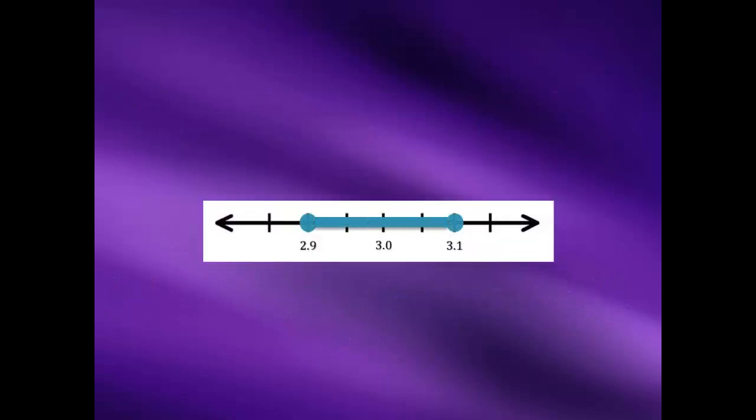Let's look at the interval from 2.9 to 3.1, but this time include both endpoints. This is another kind of interval you've probably heard of before. We usually call this a closed interval. And rather than using the curvy parentheses as we did for open intervals, we usually notate closed intervals using square brackets. As you may imagine, our next step is therefore to generalize this idea and define the notion of a closed set.